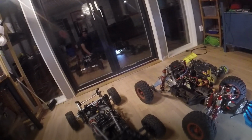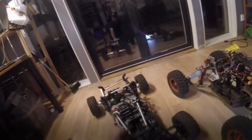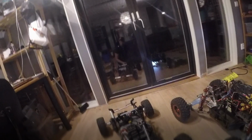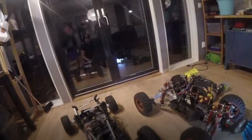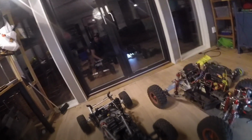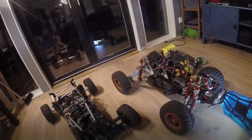But both of those cars have more than enough power, and both of them feel well built. If anything, I think the metal in this car, both the plate and the trailing arms and the axle, feels one step better than the Voltz. But really I haven't broken the big metal parts on the Voltz either, so they're probably both well up to their job. So now we just have to see how well they work in the long run.